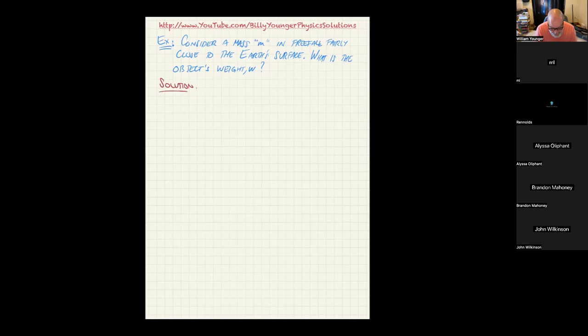So here's how we're going to solve it. I'm going to draw a mass M. So here's our mass M, and I'm going to draw a coordinate system pointing down. That's going to be my positive Y coordinate system. The reason I'm choosing it downward is because I don't like negatives. The more negatives I get, the more likely I'm going to accidentally confuse a spot on the paper for a negative when it's not a negative, and the more often I'm going to drop negatives. So the fewer negatives I have, the better. So that's my complete free body diagram of this mass in free fall.